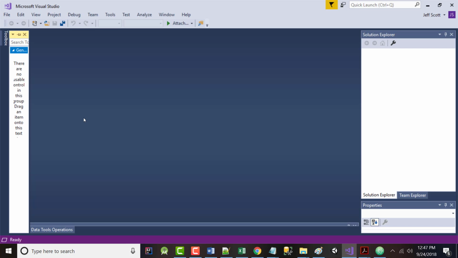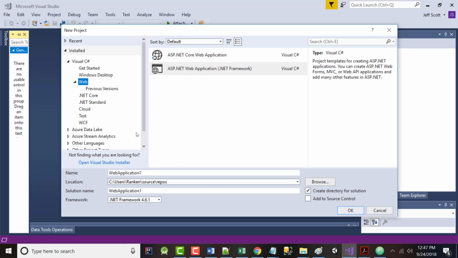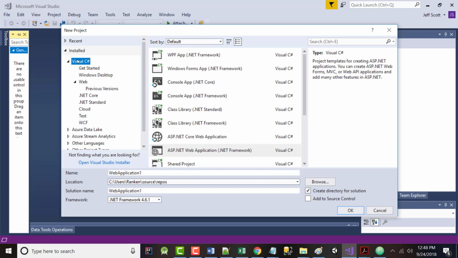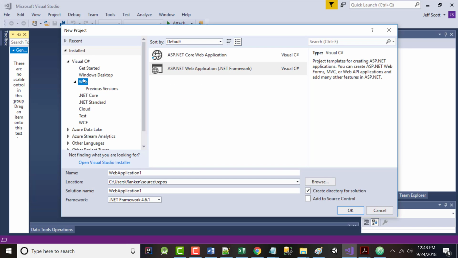All right. So we're right here, right? I want us to start up a new project. So I want us to do a File, New Project. And just stop, if you would, right there. Yours may or may not look like mine, but if you're not there, make sure you're under Visual C#, and under Visual C#, make sure you're under Web. All right? So move there if you have to move there. Does yours now look like mine?